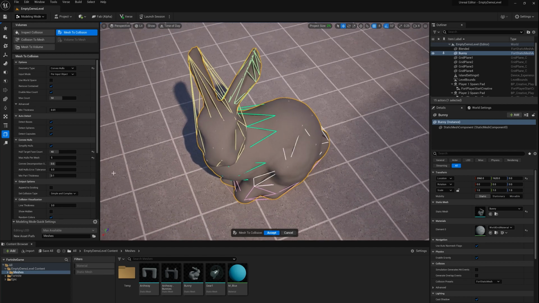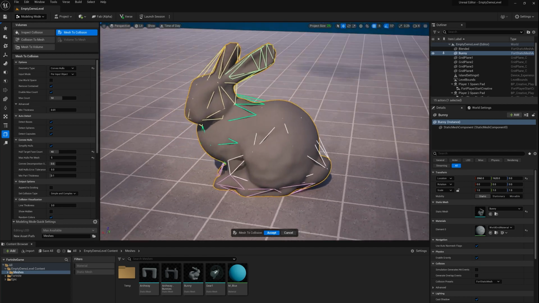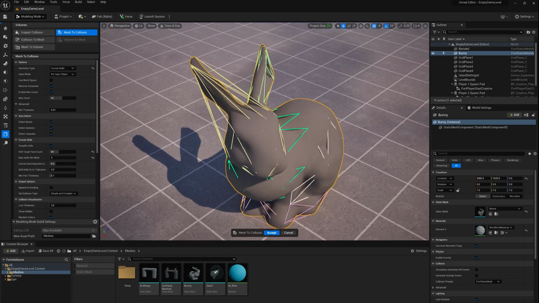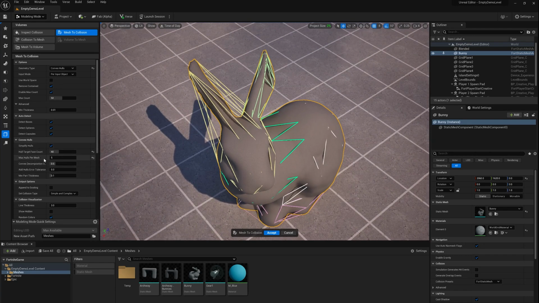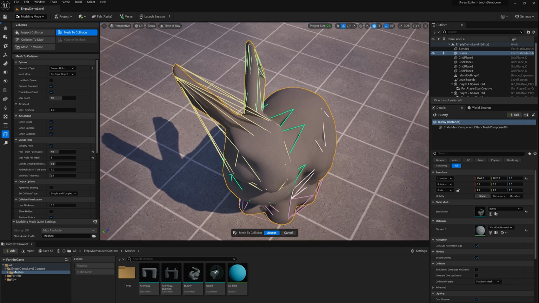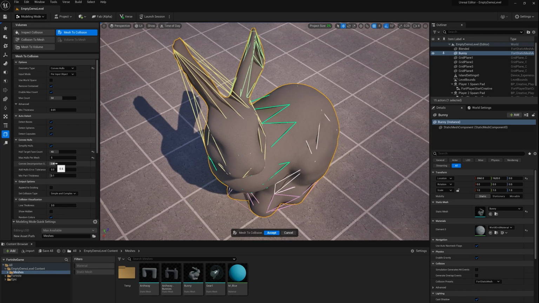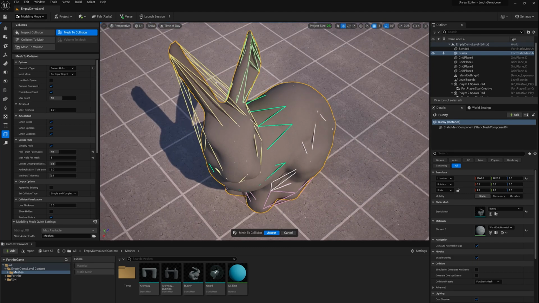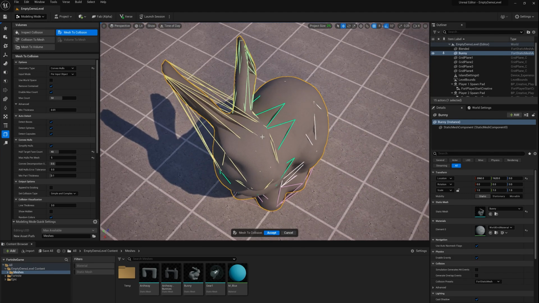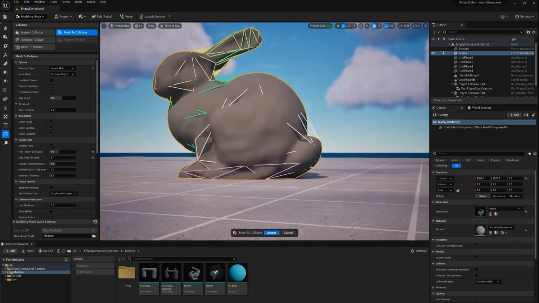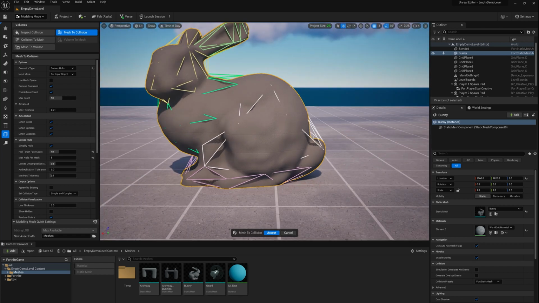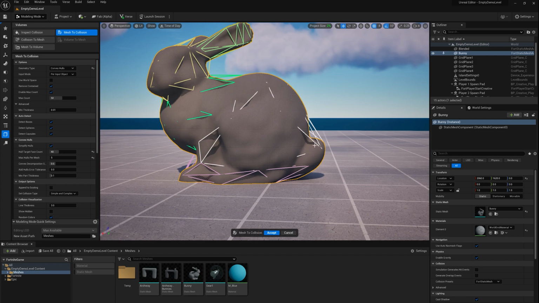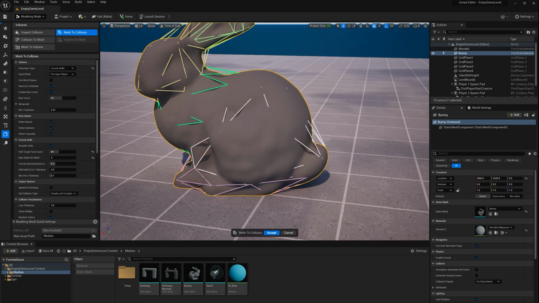So that works really well on lots and lots of models, but if you want really precise control over your collision geometry for certain areas, you can tweak these settings all day and you might just never get it. So here on this bunny, I've set it to 5 parts, which is what we're gonna end up with when we do it manually. But you see the ear here, this ear has been merged with part of the head, and the tail here, maybe I wanna be able to stand on the tail there. If I want my character to be able to jump up there, it's not gonna be able to because the tail is combined with part of the body.